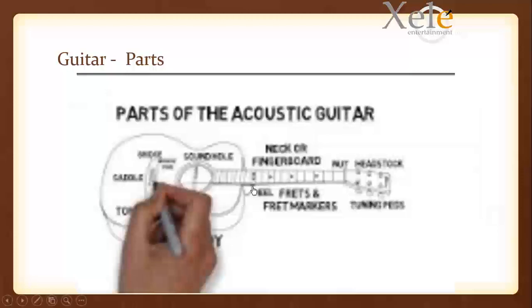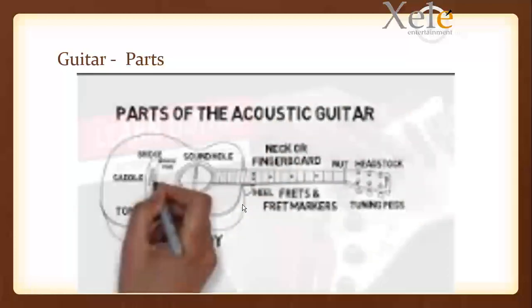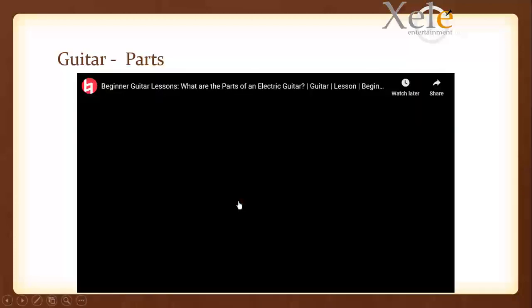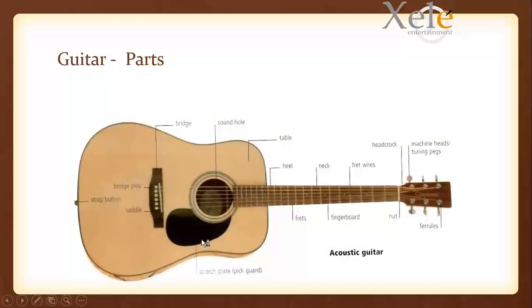Quickly, I'd like us to take a look at parts of the guitar. Again, I'm not going to play the video. You can do that when we pick up the slide. But quick parts of the guitar that we're just going to take a look at. Okay, common parts, okay? Now you see these little items here. These are the tuning pegs. Whatever you do, please do not play with the tuning pegs. Those are the tuning pegs right there.